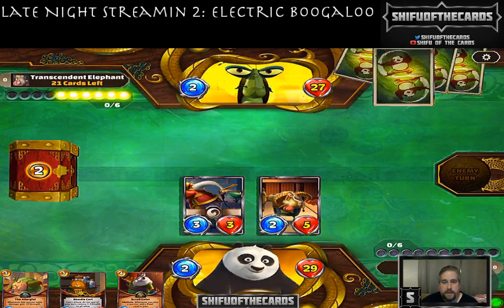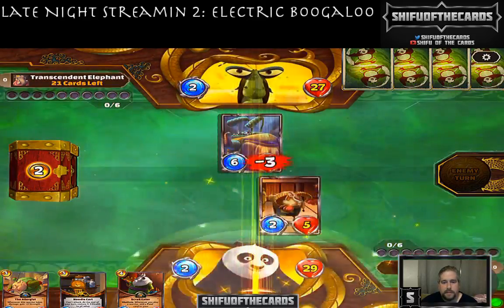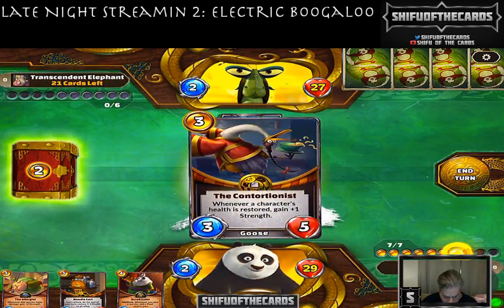So this is a very good game. You're seeing high level stuff. A 6/6 slugger. Kind of surprised by that. Just a big creature. Certainly not bad.